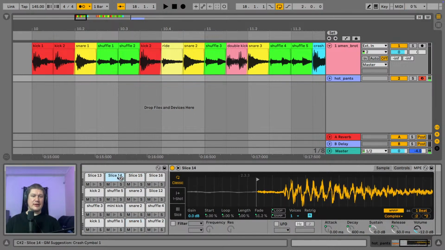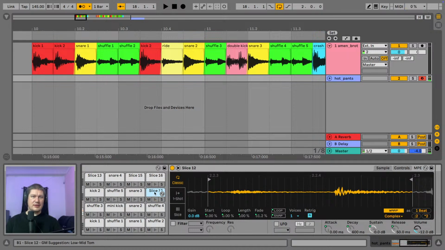Okay, that one breaks the pattern. Snare 4. And what was this? Another shuffle, that's shuffle 6. So as you can see, there are many shuffles. That one sounds more like a single hit, though it is a double hit. Anyway, I'll just call that shuffle 7. We've got snare 4.